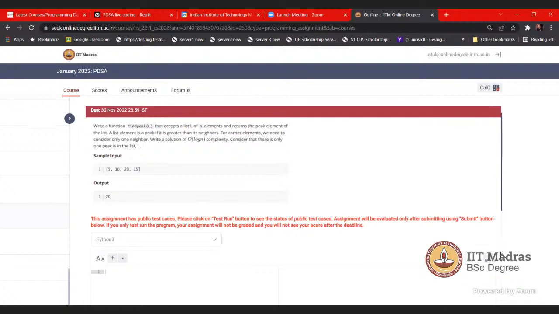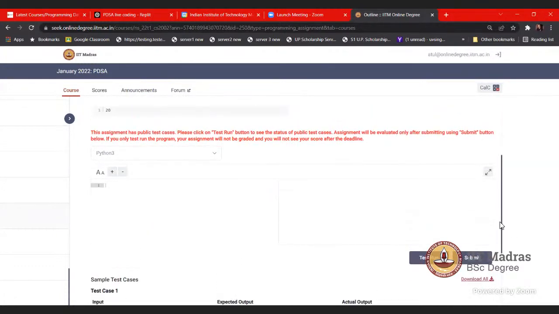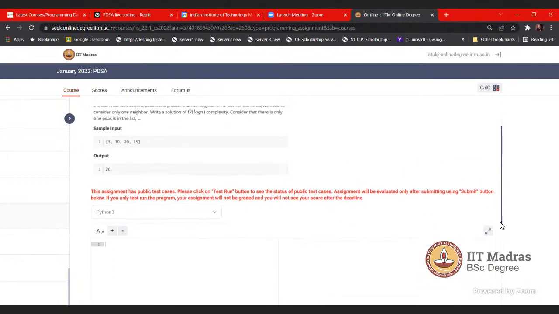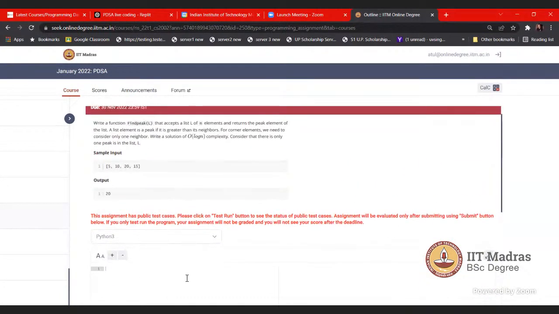For example, you are saying that you are trying to sort first. So there is one list. What is the function name? def find peak.